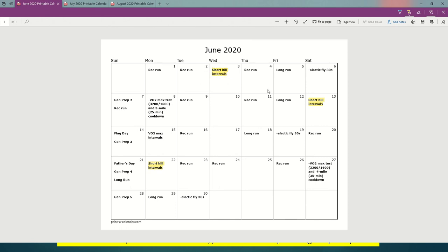And as you'll see, I've got 2 days in between, and then I've got fly 30s. That's as close as you would ever really want to do them. In this first week, we don't have a ton of different workouts going on, so there's going to be some repetition quite a bit. This is as close as you would want to do them. Then we come back the next week, no alactic runs. We've got short hills back-to-back weeks separated by 7, 8, 9, 10 days. Next week, we've got alactic, but we have no short hill intervals, but we've got short hill intervals 9 days after the fact. So we're still getting them pretty regularly in terms of the days, maybe not just looking at a true week, if that makes sense, right? So we've got our third one here.